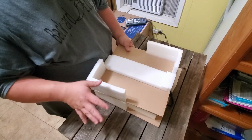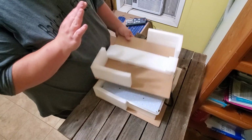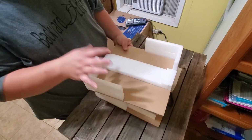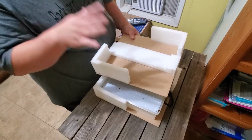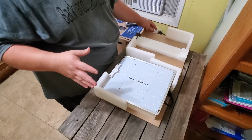I have had things come in that were just packaged terribly, or it just didn't work right out of the box. But I'm impressed with this packaging. So Spider Farmer is doing packaging right. I'm pretty impressed with that. So let's go ahead and look at the light.